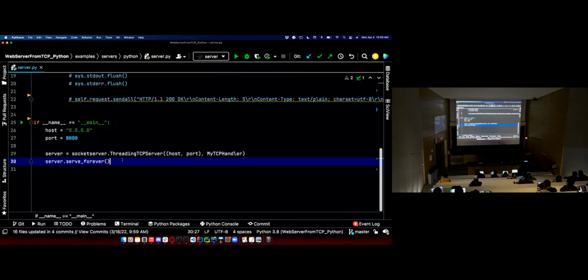We need this starting with homework 3, because if we have two WebSocket connections that are both keeping the TCP connection open, we can't wait for one to close to open the other one. We need some form of concurrency, and this library makes it easy to use threading. You slap the word threading in there, and the library just does it all, handles everything for us. As usual, anything TCP related, anything concurrency related, you are allowed to use libraries for, so this is perfectly fine to use libraries for. Just use threading TCP server, and you have concurrency, you have multi-threading, all that's for free.